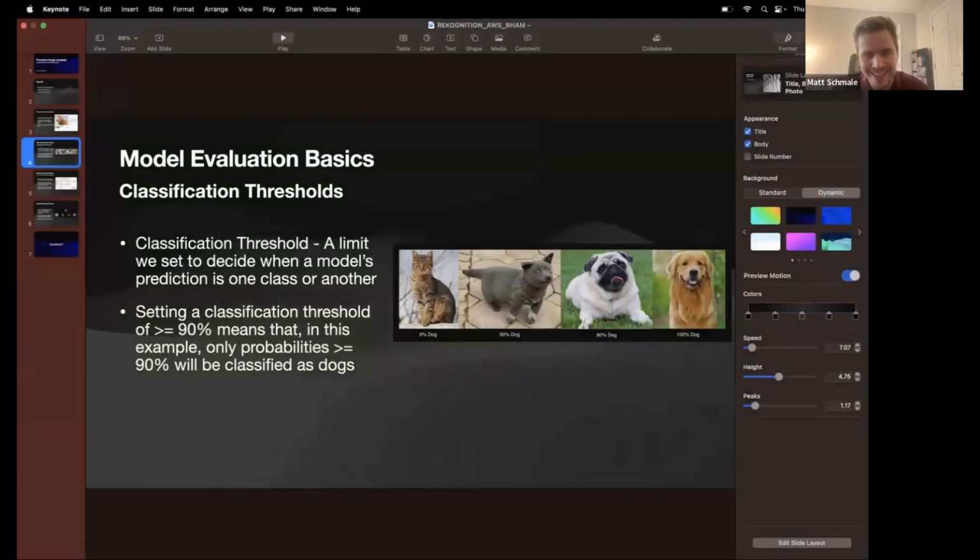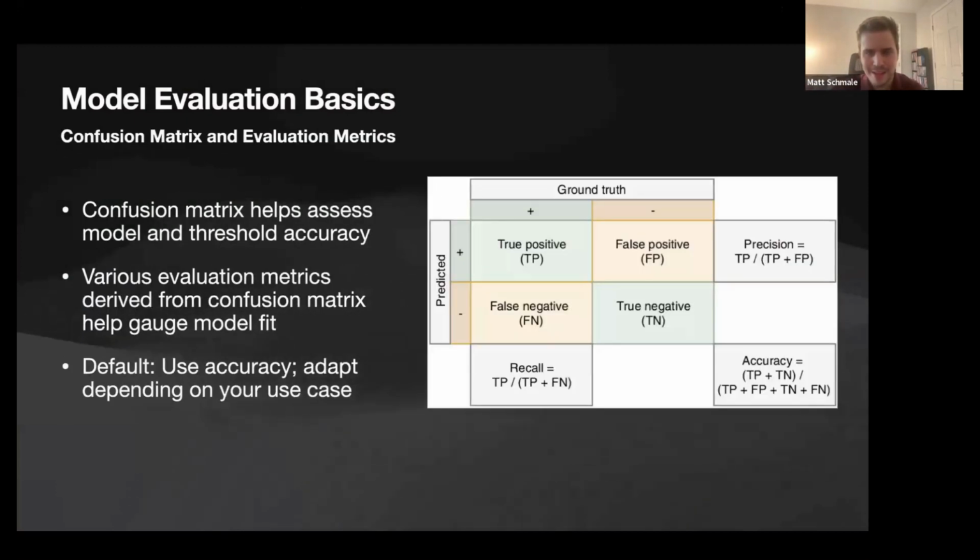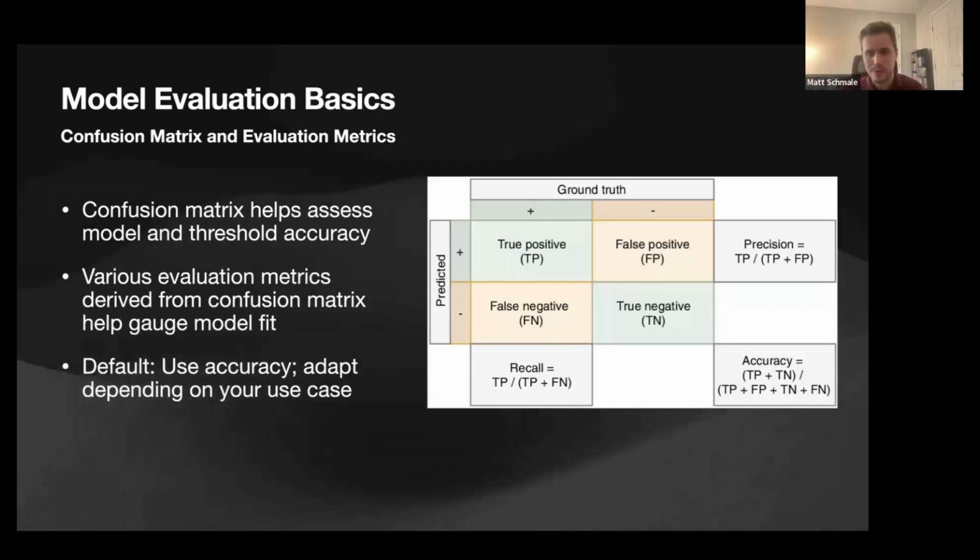Yes, but you need some way to draw the line. And how you can really draw this line is basically plotting out your results into this thing called a confusion matrix, which gives us true positives, false negatives, and true negatives.